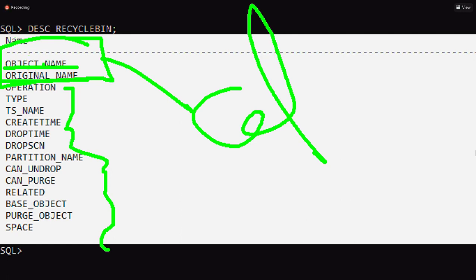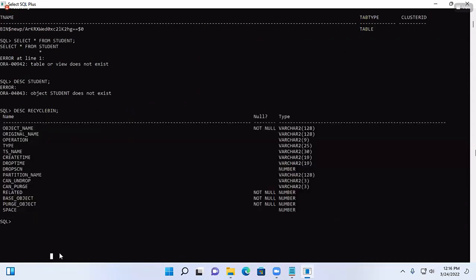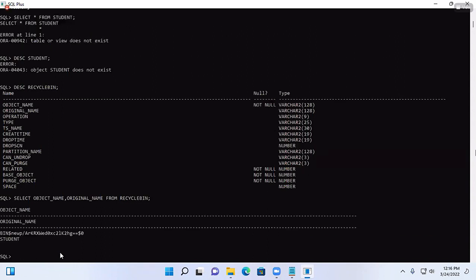So I'm going to call those two columns. How to call? SELECT object_name, comma, original_name, from recycle bin. And carefully observe, execute it here.